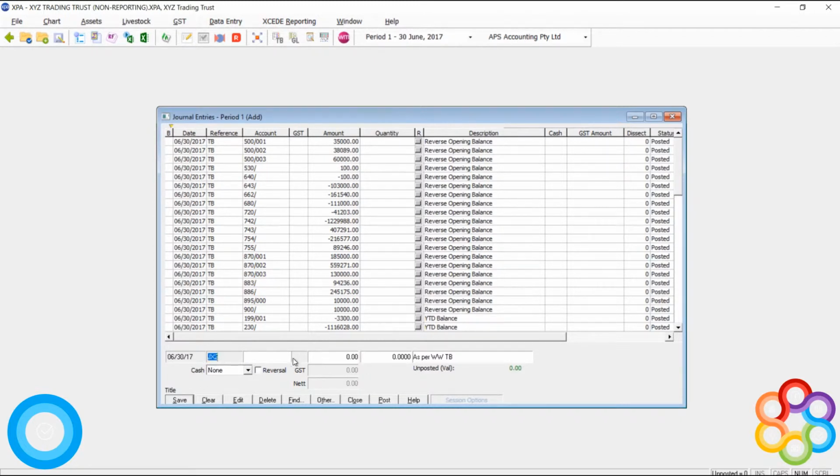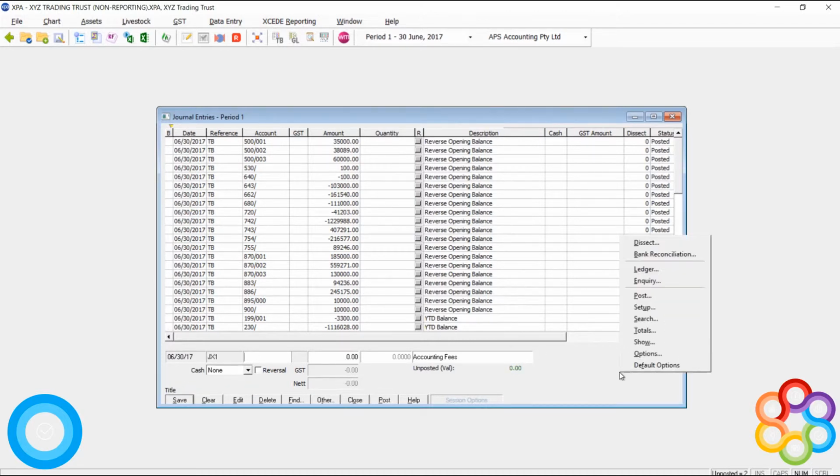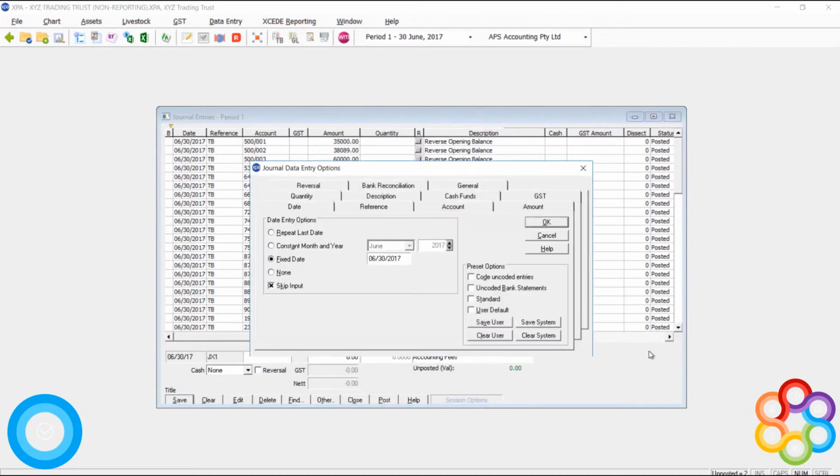I'm going to do some data entry here now, and you'll see that the references are going in. I can still click in and edit. You'll see now when I hit enter for the next entry, so I'll just put my description in, I'm going to hit enter. And what you'll notice is that it goes straight to the account section. It skipped the date and it skipped the reference and it's gone straight to the account code. So if I'm just using tab, I can go account code, value, it skipped the GST because I've told it to, and I can go account code, value, description, account code, value, description, and just keep on going that way.